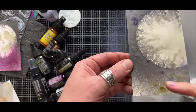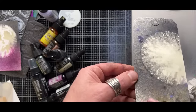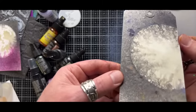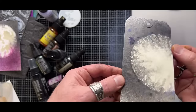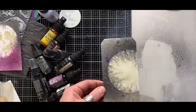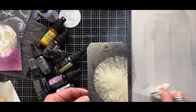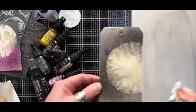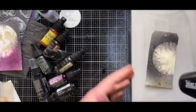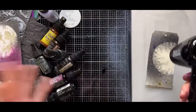Why not just black? Well, because that ice spruce is giving me not just black, but it's giving me kind of that bluish undertone. Why do you want the iron gate? Well, because that's what's giving that night sky that whole silvery glow. So that's why. Do you have to do it this way? My gosh, no. But I think sometimes we get really, I don't want to say lazy, but I'm guilty of it as well. As makers, we get lazy. We forget all the stuff in the toy box because we have this new thing and we're just going to use that one color and that's what we have.